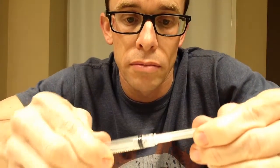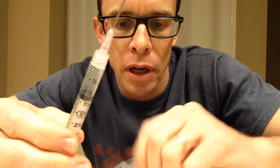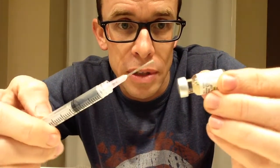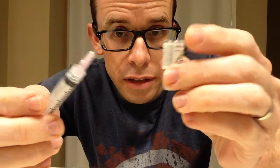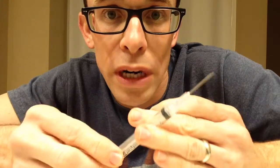Then when I take the top off, you can see that's a kind of a fat needle there. You can see the hole even in the top. Now, what you do is you actually pull this out to get a little air in there, because when you put this up in here, this is thick. It's kind of oily. And so as you put this up inside, you want to push some air up inside of that. So then as soon as you let go, there's pressure inside this at this point, and it'll naturally start to fill itself up a little more easily.